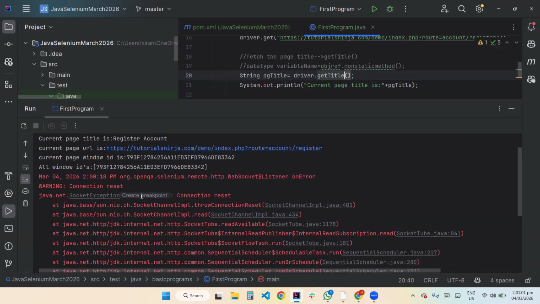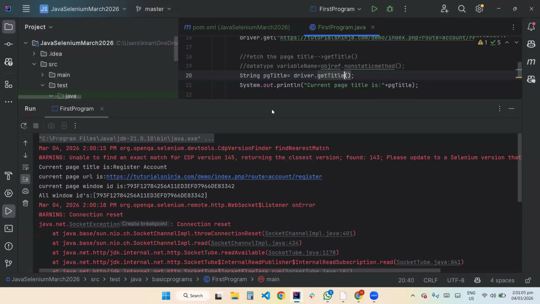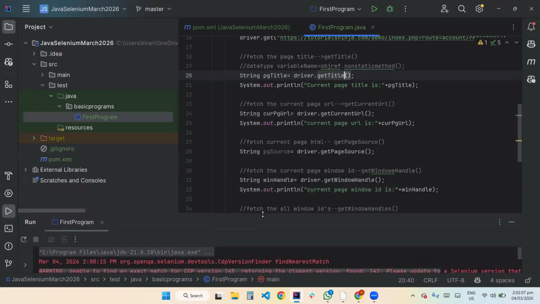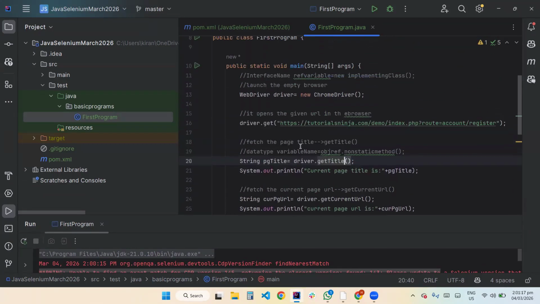Is it clear? Any questions? We didn't pass any URLs inside that method, right? See, this is the URL we have passed.